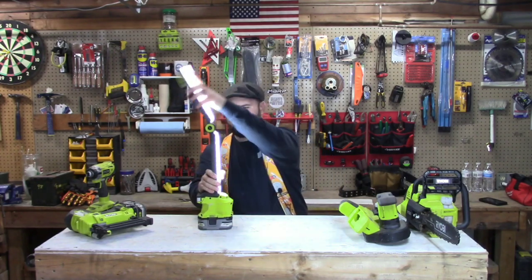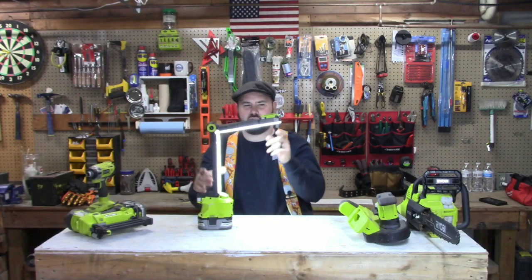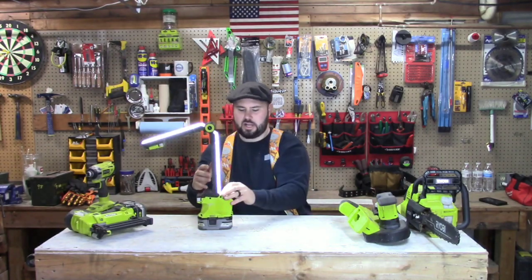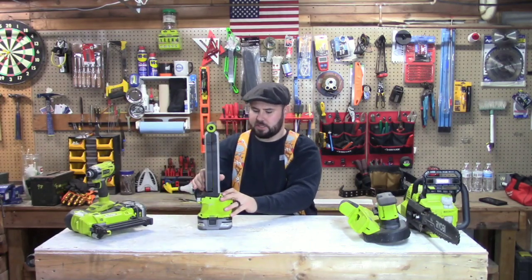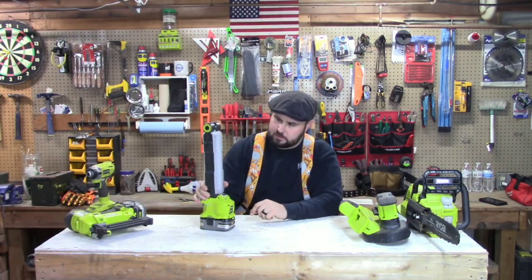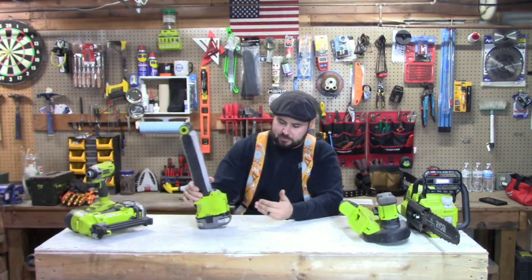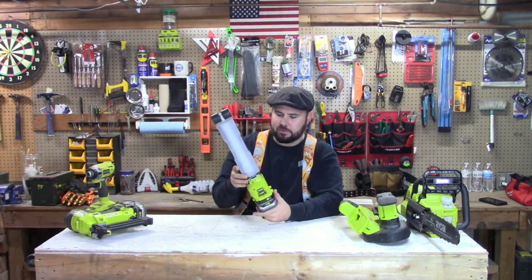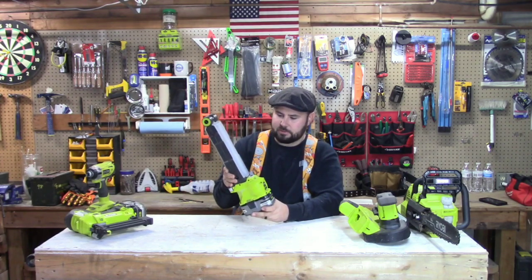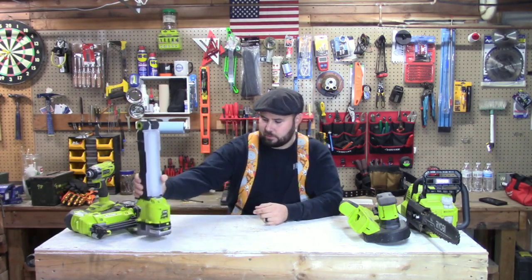Very, very useful, especially in dark places. It has a very strong positive friction connection that holds the light in place. I've used this probably almost every day and I've never had an issue. I've gotten it wet, I've dropped it off ladders — it's extremely durable. And it was cheap too, maybe $50 to $75. It's probably cheaper now, but I've had it for a couple of years.